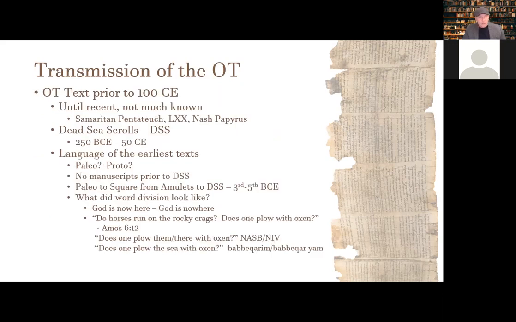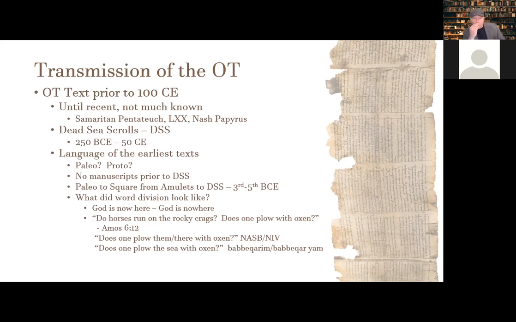So, all right, we're going to go from prior to 100 CE, or AD, however you want to call that, the Old Testament text prior to that. Next, we'll start to discuss up to 500 AD, or of the Common Era, and then we'll take a stopping point there, and we will pick up next week. Looking at the time, that's about what we have.